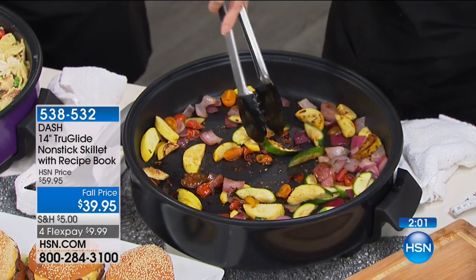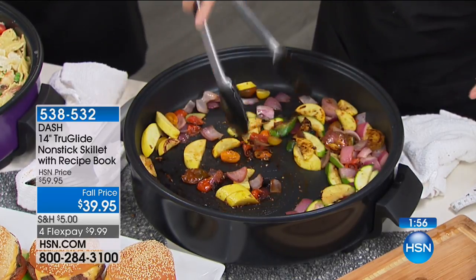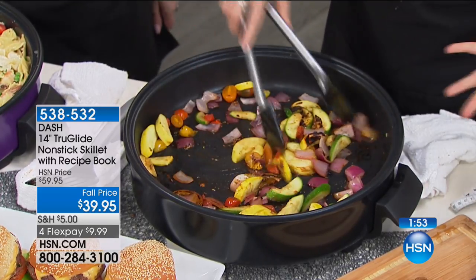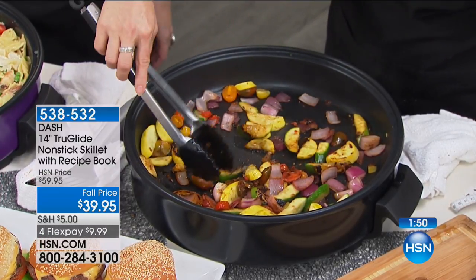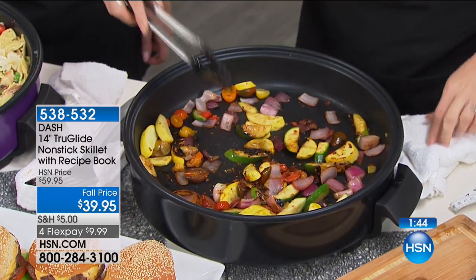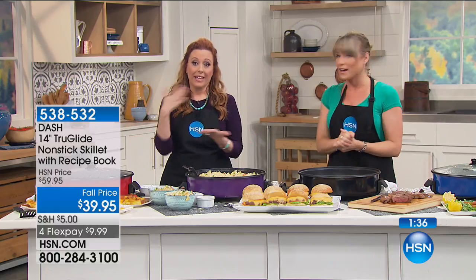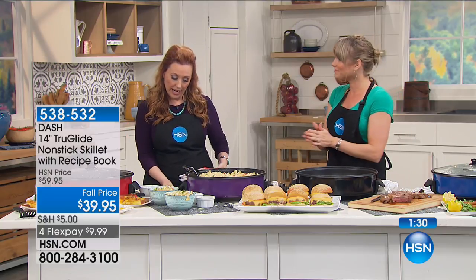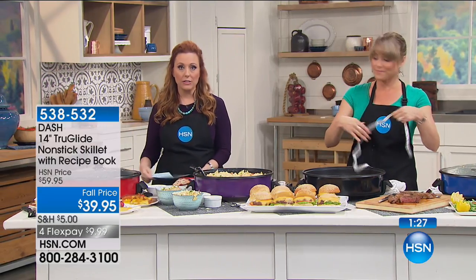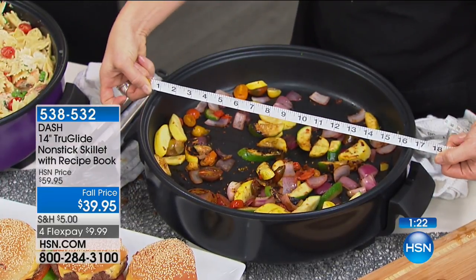Look at this — right here is flavor. That's what you get on an outdoor grill. That's all the natural flavors of the vegetables coming through. You don't have to add any additional oils, fats, or even seasonings sometimes — all these vegetables have natural flavors, you just need to get to the right temperature to bring those out. That's when you get that delicious flavor, that bark, that char. It's ten bucks — $9.99 to get home. This is a crazy special, and it's not scheduled to be on again during the day. This is kind of the final quantity — we cut the price down.